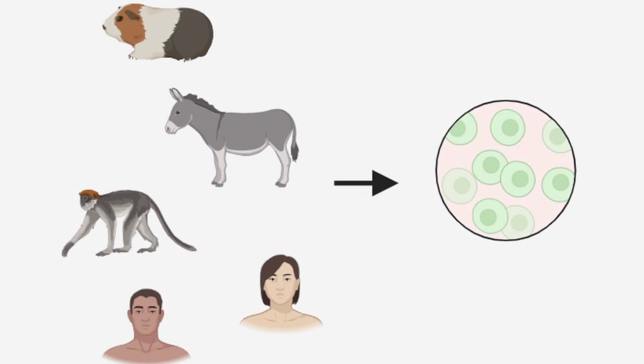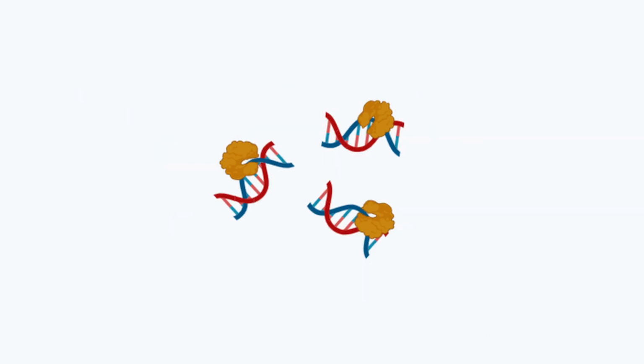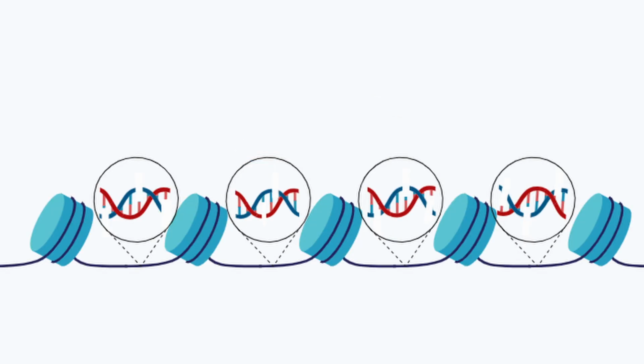First, cells are isolated and collected from the target organism. The cell's membranes are broken down by lysing the cells to release the nuclei, which contain the chromatin. Once the nuclei have been isolated, DNase-1 is added in a controlled, low concentration to prevent excessive digestion. The enzyme will preferentially cut DNA in open or accessible regions of chromatin where nucleosomes are not present.